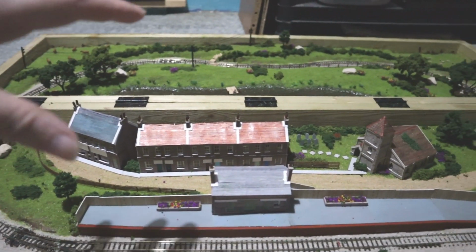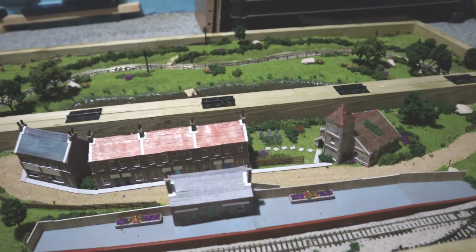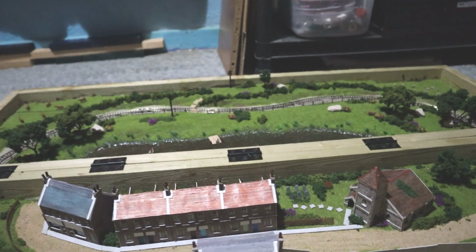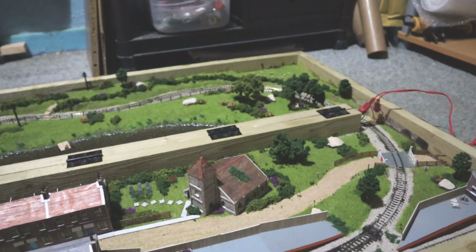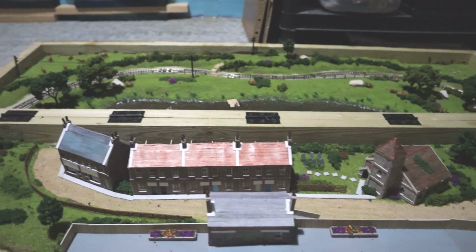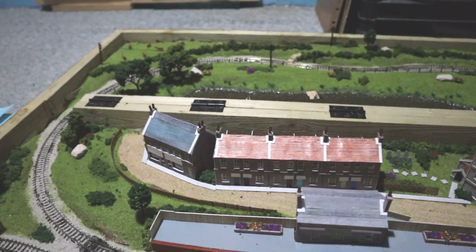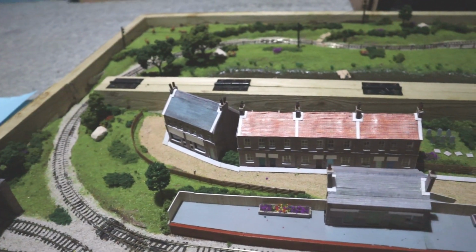Most of the weathering will be concentrating on the village side of the layout, because I don't think I can do too much weathering on the countryside part of the layout, but still I'll see what I can do and see what else I can add in the video as well, and hopefully I'll get this done or some other version of it done so we don't have just wood on the inside, but I'll see how that goes.